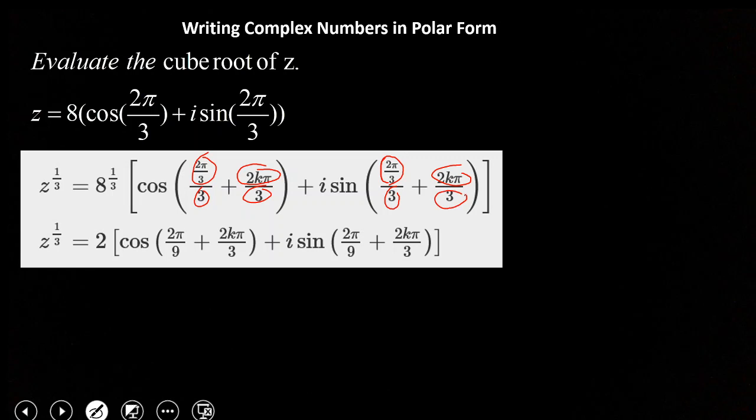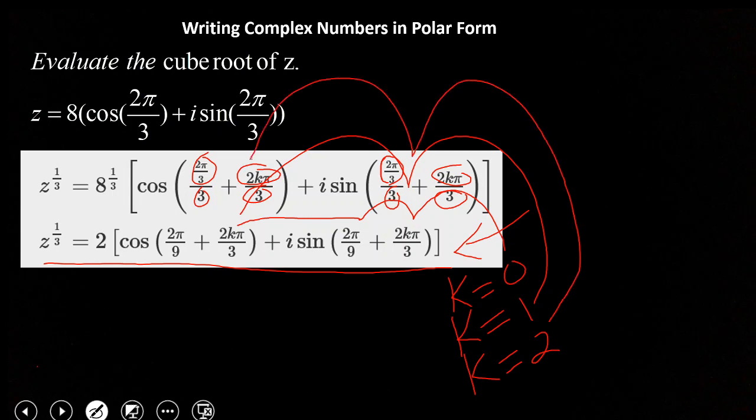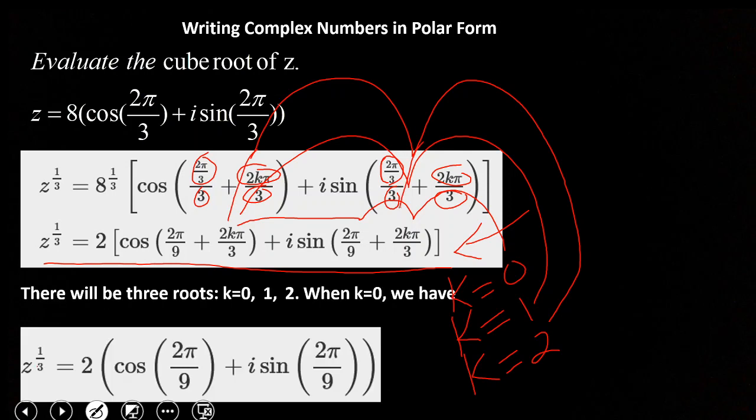Okay, we can simplify a little bit. You can write it like this. 3 times 3 is 9, so this is it. Now this is a formula that is going to give us how many roots? 3 roots. 1 root for k equal to 0, 1 root for k equal to 1, and 1 root for k equal to 2. So basically you have to take 0 and substitute it for k here and here, and then simplify. Then take 1 and substitute it here and here, and then simplify, and then take 2 and substitute here and here, and then simplify. I mean here at the bottom. Okay, so that's what we're going to get.